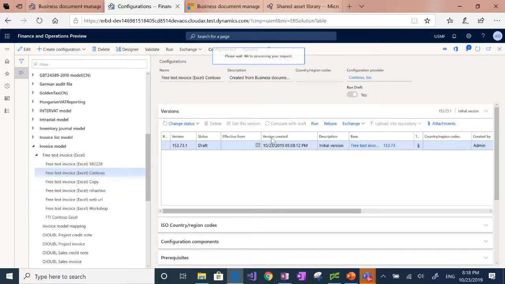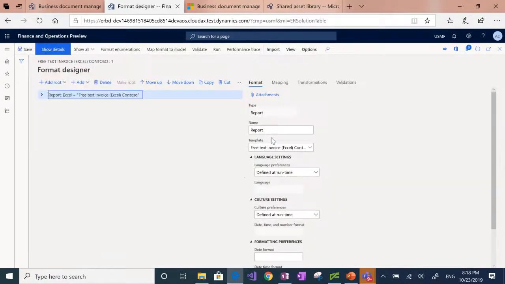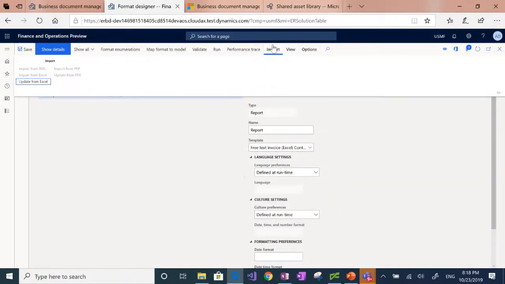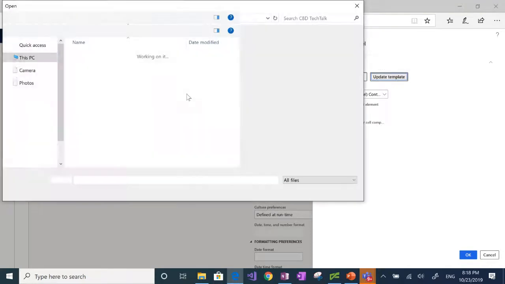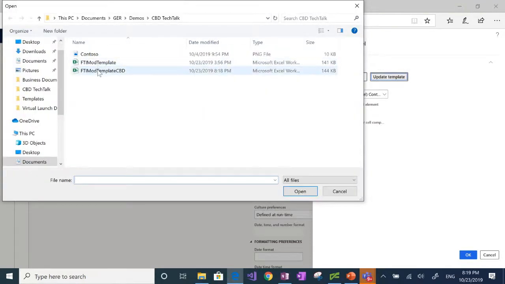And all I need to do is import back the changes which I did. And again, we have this import functionality. For example, in case you just start from scratch and you already have a template, you can just import from Excel, right? So it would create the structure of the template for you. But I would be changing it.